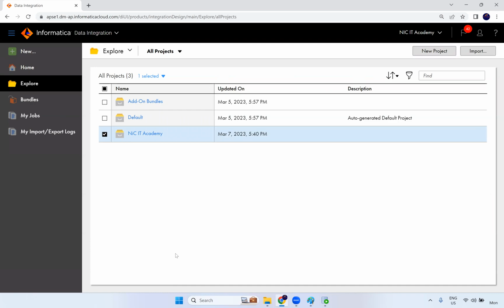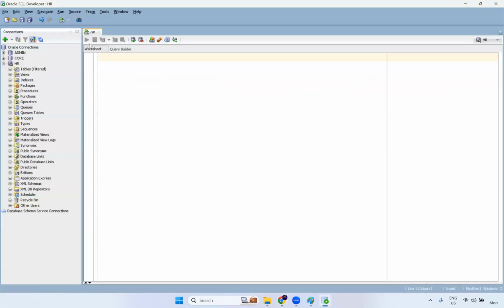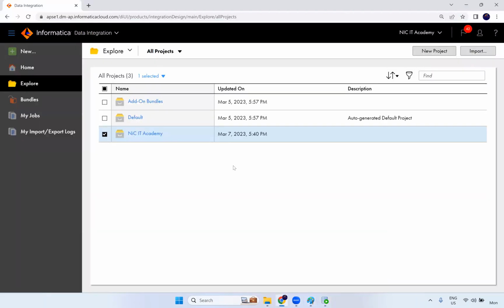But the thing is, you have to create an account here. You have to create a table here. Oracle will anyhow be available, but for AWS and Snowflake, if they are getting expired, the same connections you have to create in the new account as well. The same account you need to create. Then only it will work, otherwise it will not work. So you have to follow that.